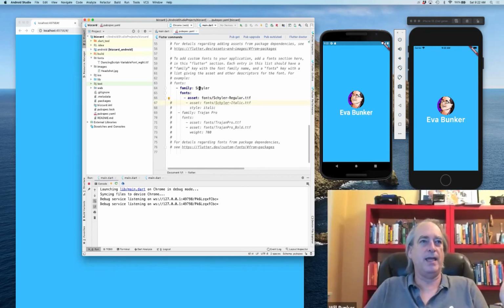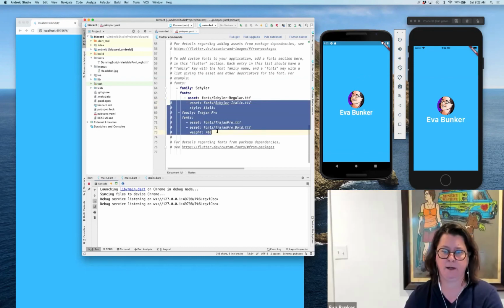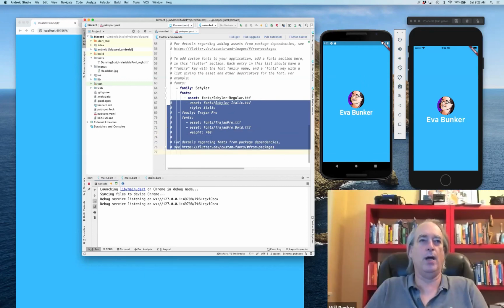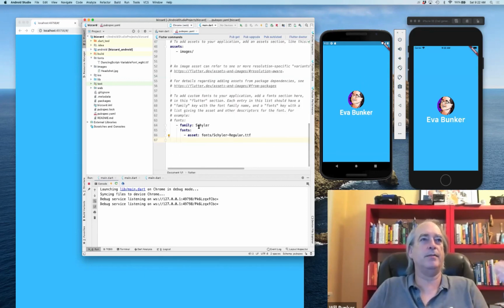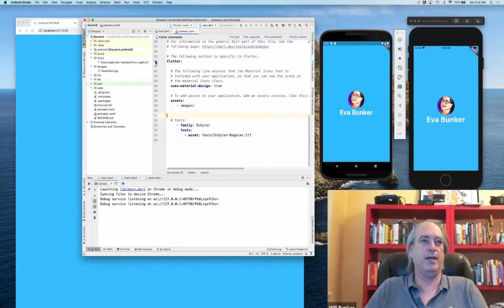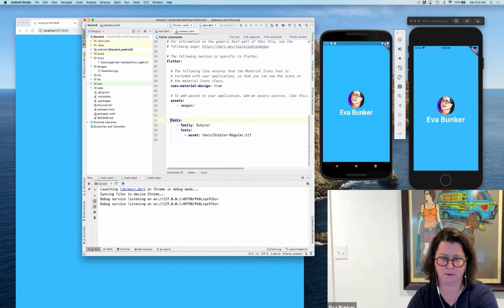And you only need one asset since you've only got one font. So I would just delete everything from 67 down. I don't need the weight or anything? No, we're not going to do that part of it. You're just pulling in one particular one. Now delete all the comments above it to get it next to assets so we can see what we're doing here. Okay. So now you need the fonts uncommented and on the same indentation as assets. And you know how picky YAML is. So there we go. Assets and fonts with the same vertical alignment.